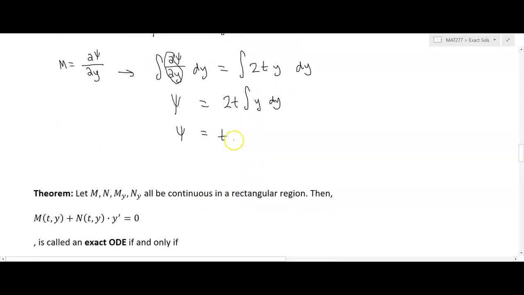Oops. And now let's think about what could have gone away when we took the derivative of psi with respect to y. Well, when we take the derivative with respect to y, any function of t will have gone away. So if I take the derivative of psi with respect to y, the derivative of g of t will be 0. And this could again be something like t squared plus 7, or any function involving a constant and being only that of a function of t.